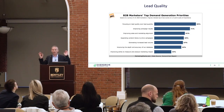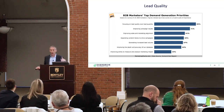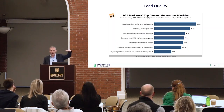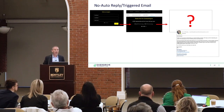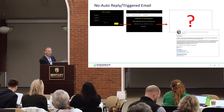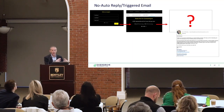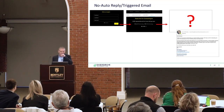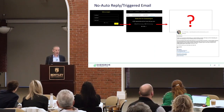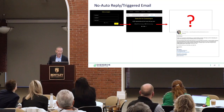Now we've run the media, got the landing pages, gotten people to fill out forms — now we're concerned about lead quality. In 2016 the top concern was lead quality, and that continues to this day. People stopped focusing on quantity and started focusing on quality. And that's why you have to ask: what are you doing with the leads? If they're low quality, why? Are you just calling them once and saying they're no good? Are you just blasting emails and not getting any reply? Now we'll look at what we're doing to nurture these prospects.